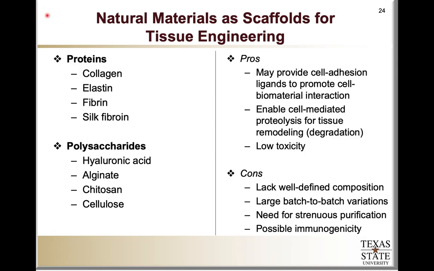The second type of materials that can be used for tissue engineering scaffolds are natural materials, including proteins and polysaccharides. In terms of proteins, we have already discussed collagen and elastin. Fibrin is a new one — it is a structural component of blood clots, formed from the reaction of fibrinogen with thrombin. It consists of polymerized fibrinogen that results in the formation of a fibrous mesh used as a scaffold. Silk fibroin is another interesting material with very high strength relative to its weight and very slow degradation, though the degradation rate may not match what is needed for some tissues.